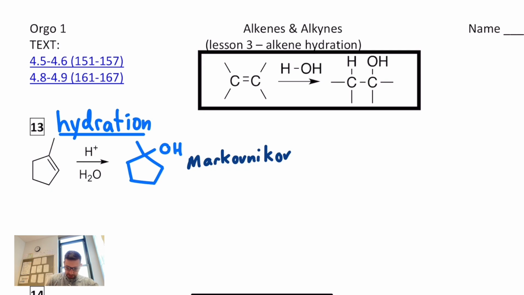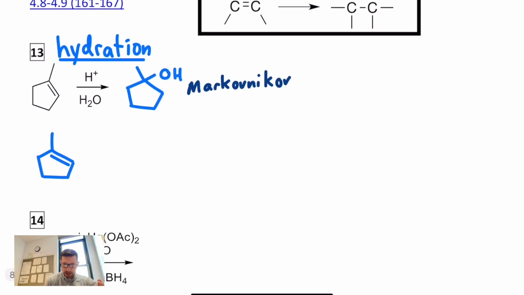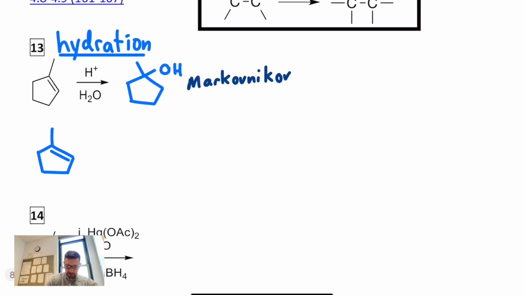So let's redraw methyl cyclopentene, just using that as an example, but these work with all kinds of alkenes. The first part has H plus getting attacked by the pi bond. You form a carbocation intermediate. The pi bond is no longer there. And here's where the Markovnikov addition gets to be explained. A more substituted, more stable tertiary cation is formed, as opposed to a less stable secondary cation in this case.